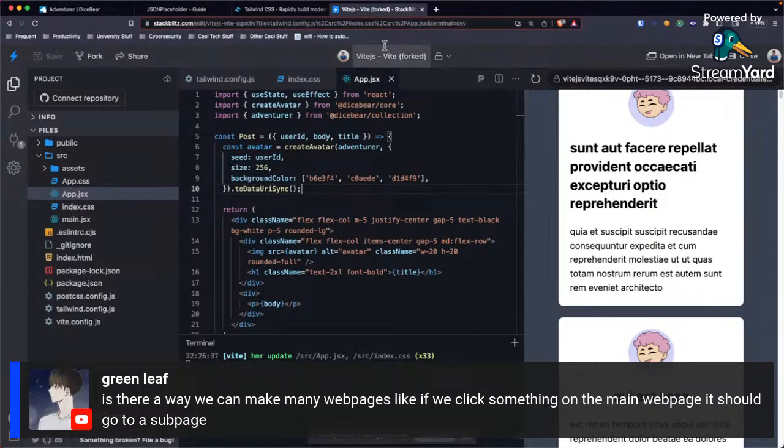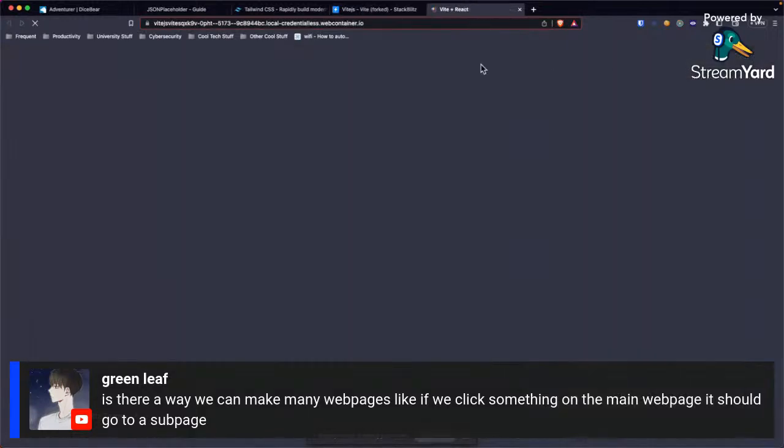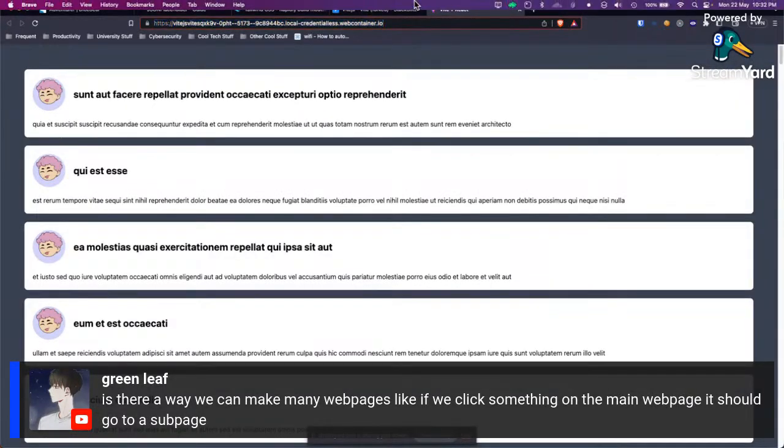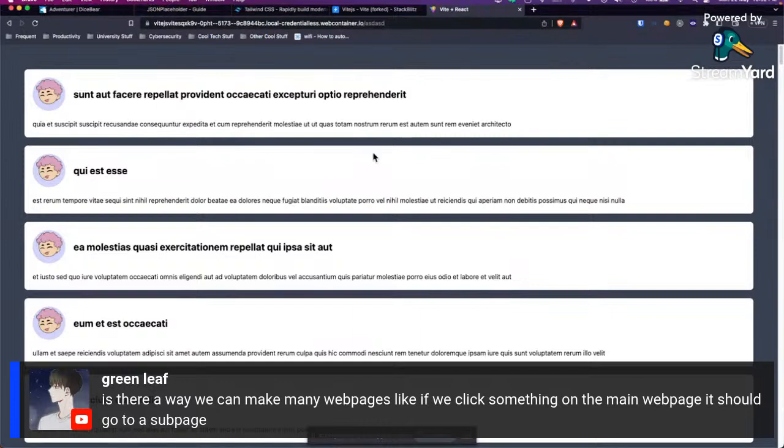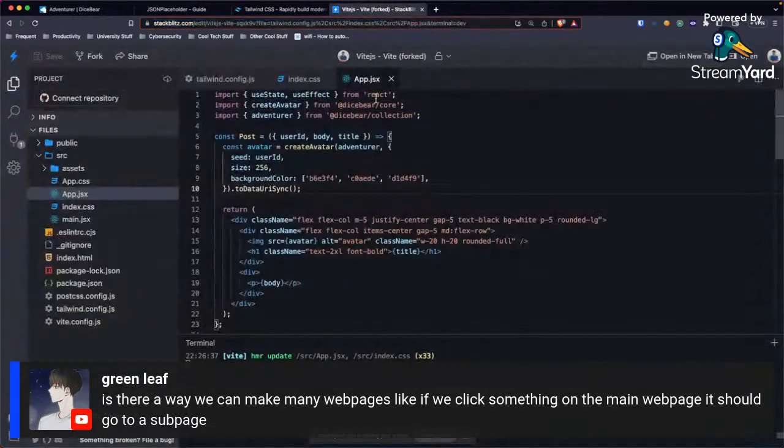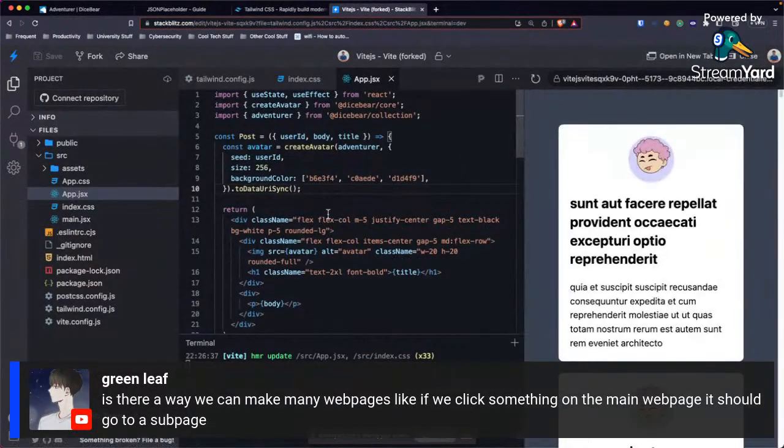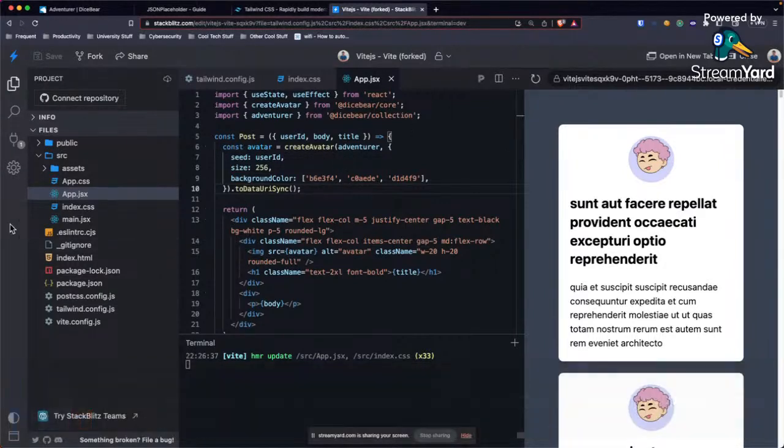With React Router, over here you can see when you open a new tab, it's just one page. If you go slash anywhere else, it won't work. It just shows the same page again. That's not what is expected. So if you use React Router, you can use much nicer routing and display different pages on different routes. I hope that answers your question.